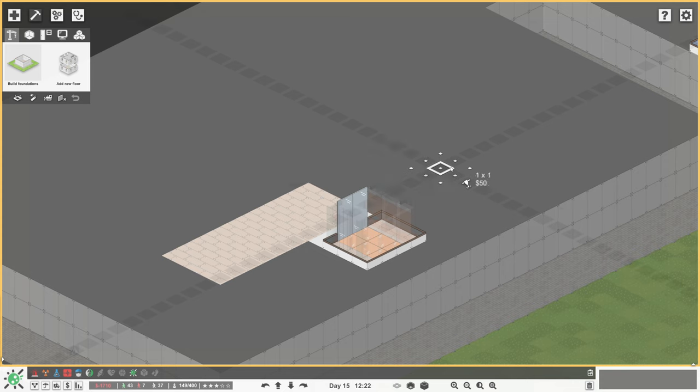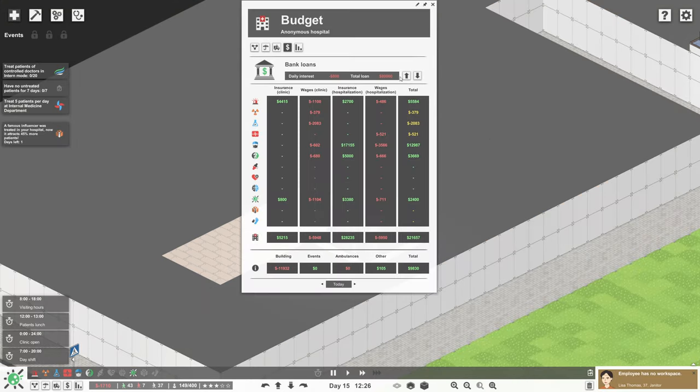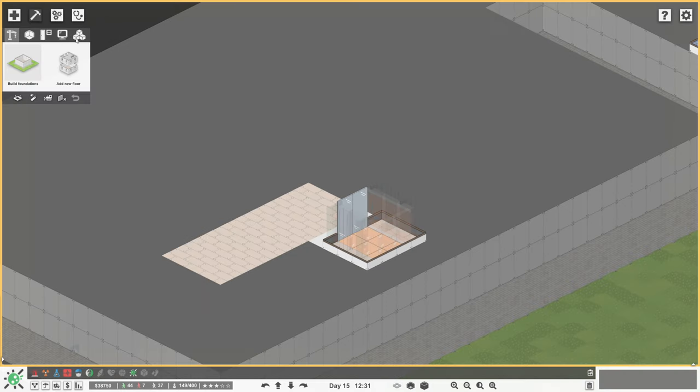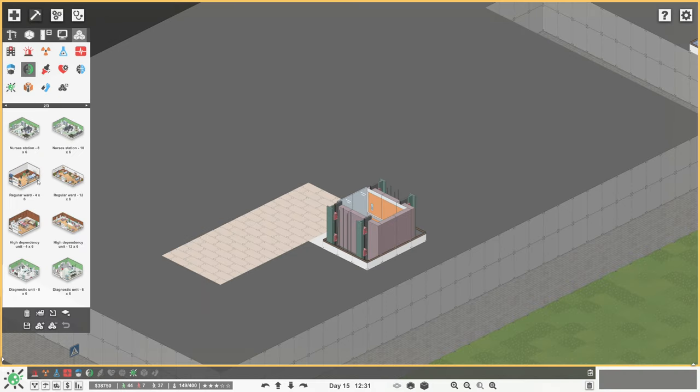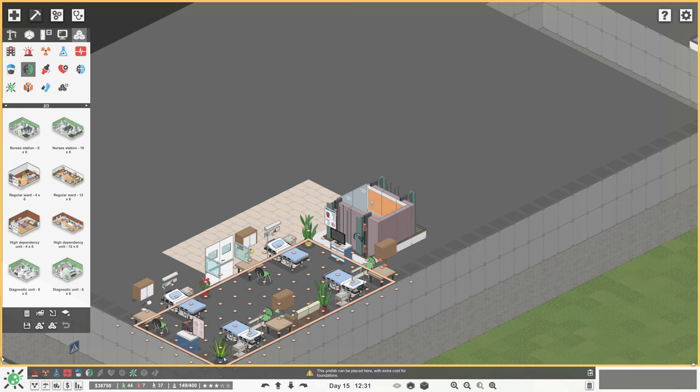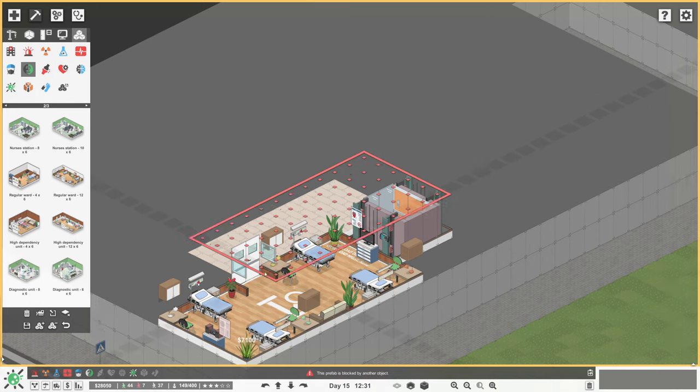Okay, just bring this out here. We can't actually because we're out of cash, but that's fine. Right, don't actually hate this. Don't actually hate this at all. Now, give me a blueprint for a regular ward. Right, so something like that. That actually works shockingly well.